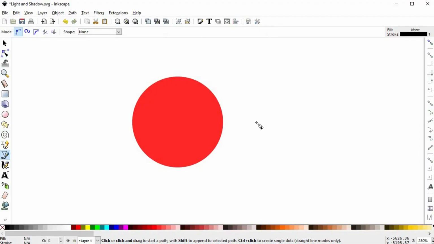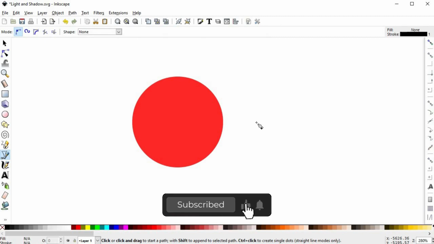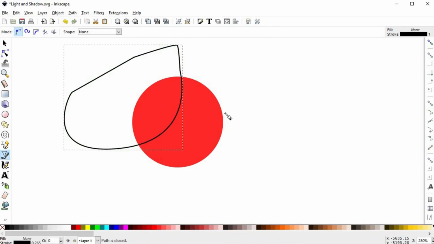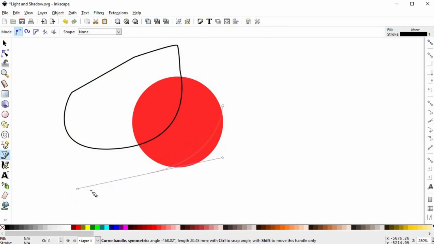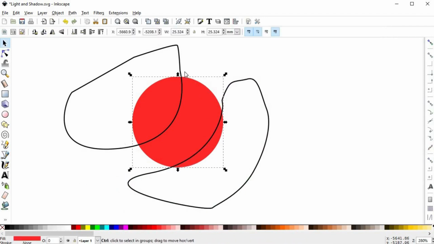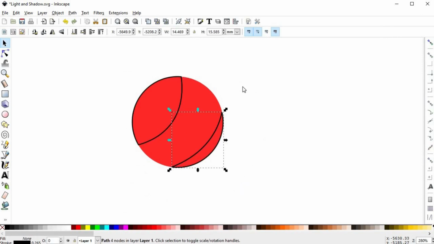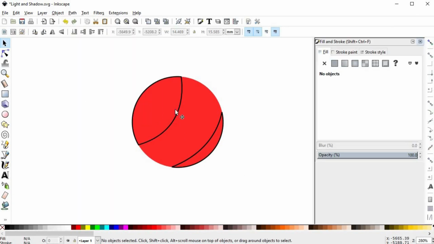Okay, so let me show you how to apply these theories using Inkscape. Take a look at this red circle. I want to imply a light roughly coming from the top left side. So very quickly I'll draw a highlight on top where the light rays in the area will be hitting stronger, and a shadow shape below roughly where the light rays wouldn't be hitting the area directly. Of course, both using the intersection technique that we saw in the previous lesson. I'll start with the shadow.